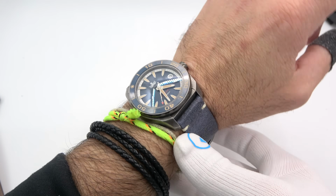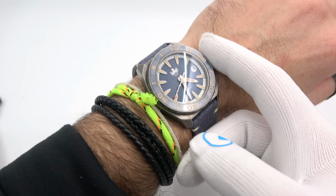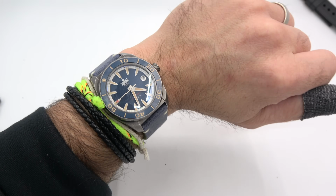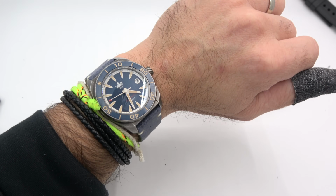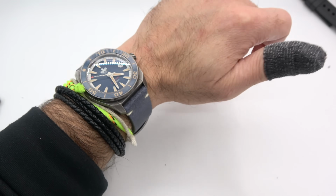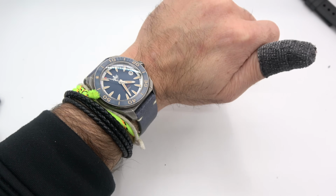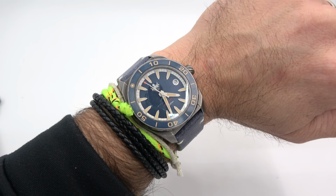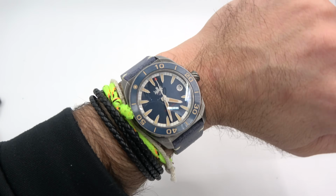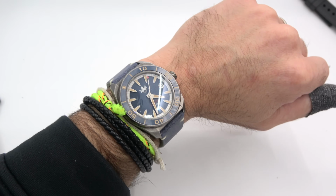But here is the blue one on my 6 3/4 inch wrist. I can go a little bit tighter and plenty of room on the growth, above the bone, below the bone. 49 tip to tip, perfect for a wrist such as mine. Perfect for any SKX loving wrist. If you're wondering about my thumb, if you haven't been following along, I did have an accident, I guess about a week and a half ago. Required some stitches. It's healing, kind of, but I got to keep it covered or else it starts catching on stuff and it really hurts. Anyway, but I'm back to doing videos and back to going crazy with watches.